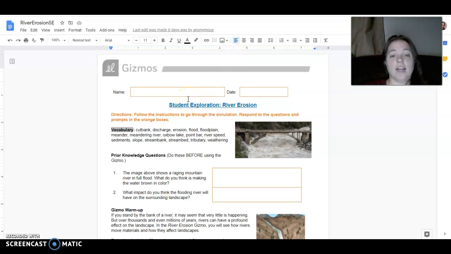All right, so we got the next lab. It's on river erosion. I know, 3 labs in 1 week, but the porosity one was really, really fast. This one has a couple pages to it, so that's one of the reasons why I've been giving until Sunday to get the labs done.